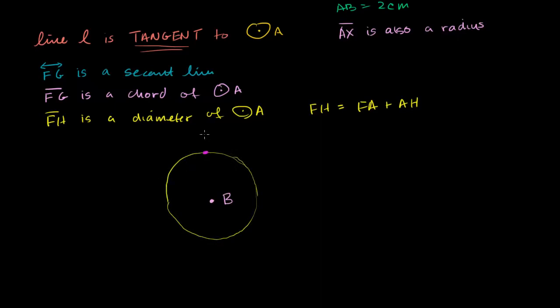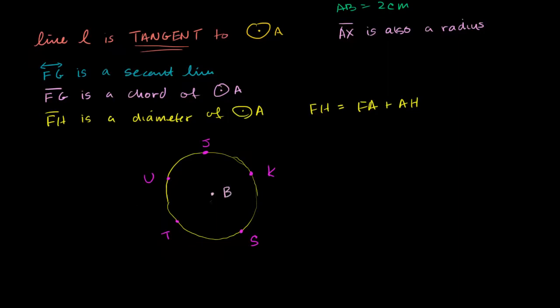Let's call this J. Let's call that K. Let's call that S. Let's call this T. Let's call this U right over here. And I know it doesn't look that centered. Let me try to center B a little bit better. Let me erase that and put B a little bit closer to the center of the circle. So that's my best shot. So let's put B right over there.